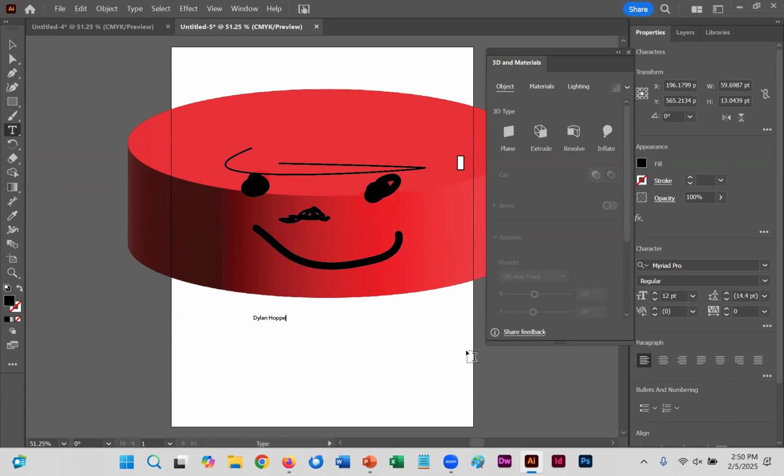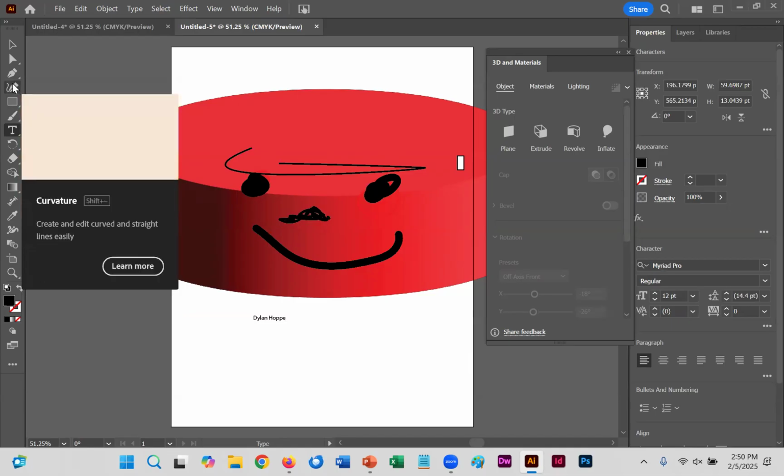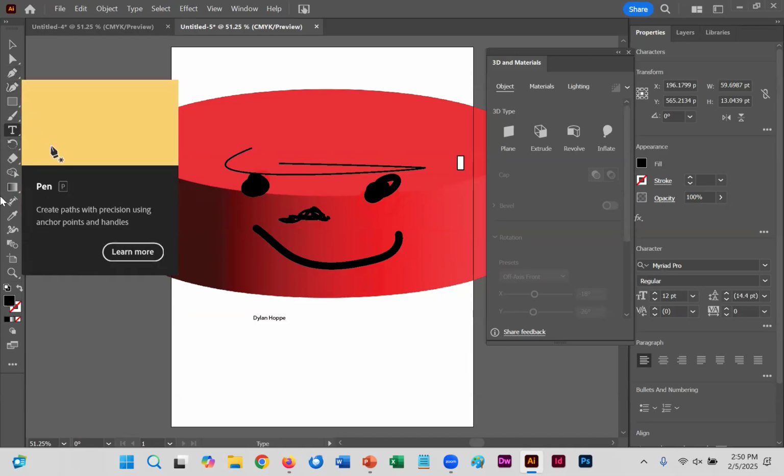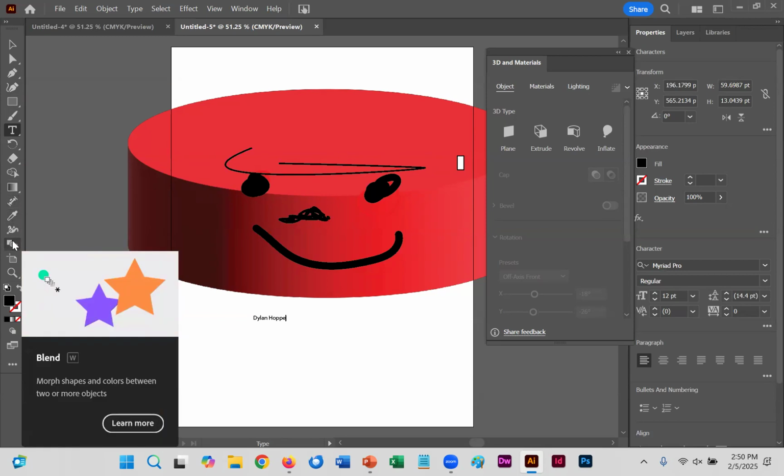So it doesn't have to be anything too advanced. Just use the tools that you've been taught over the 3 weeks to create basically a face, a whole person, whatever you decide to choose, as long as there's some color involved and you're using the paintbrush tool, the text tool, the curvature tool, the pen tool. You could even use the gradient tool if you so choose.